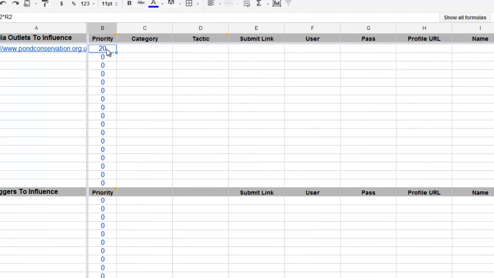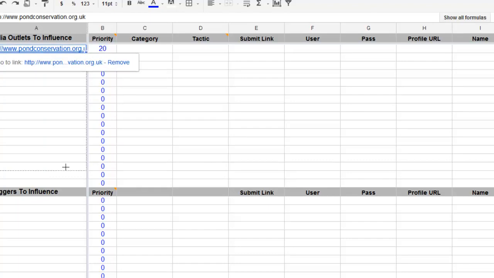And what you'll notice, and you can see our other tutorials, is it calculates it for you. It multiplies those numbers together, and now you have a priority. And so now basically the higher number the better. And so when you start getting hundreds of resources in here, you can organize what's the most important? Where should I start?